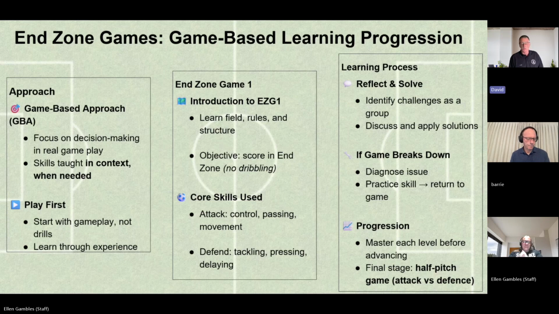So instead of starting with skills and drills, we start with the game itself. The focus is on learning through playing, developing decision making and bringing in skills when the situation calls for them. To play these games, players will need previously learned basic football skills. So I would say at this point, this model is not for the basic beginner. It requires some skills of soccer and football to be able to make it work.